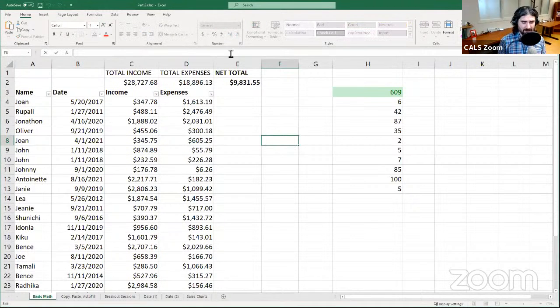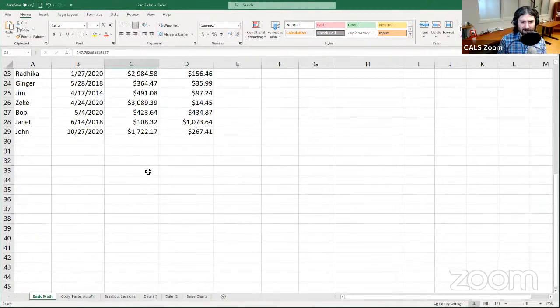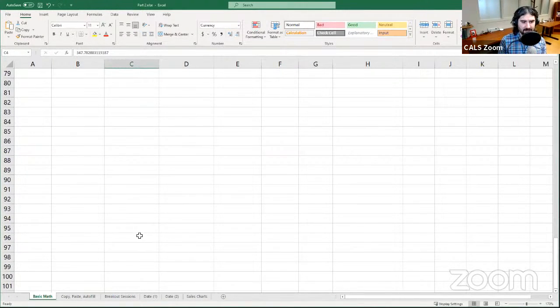Click in that cell, click in the formula bar, hit my equal sign to tell Excel to expect a formula. And then I'm going to go average, open my set of parentheses, so shift 9. And then I'm going to go C4 colon C100, just like we did earlier. Close my parentheses, shift 0, and press enter. So our average of our income numbers here is $1,104.91. Now, again, I incorporated all of these cells down to cell C100.